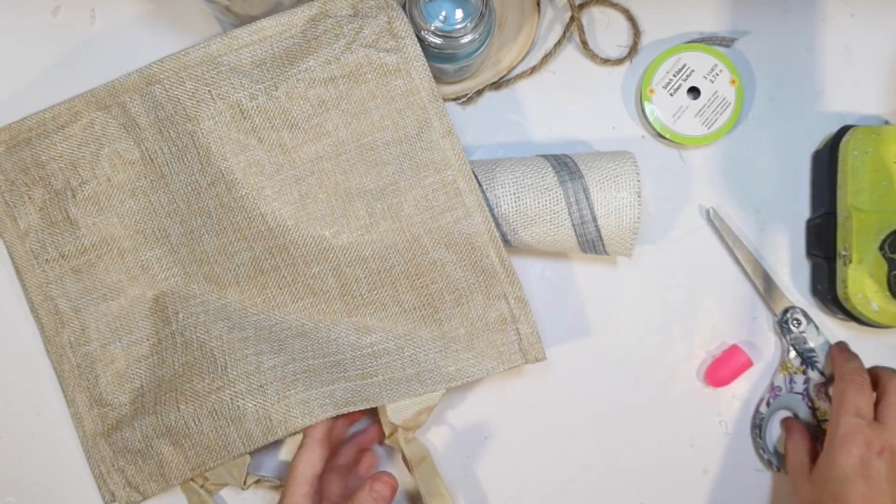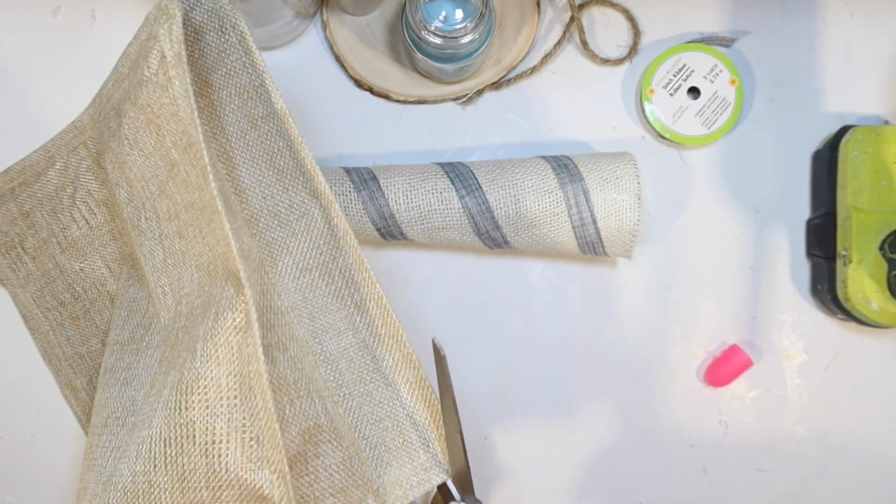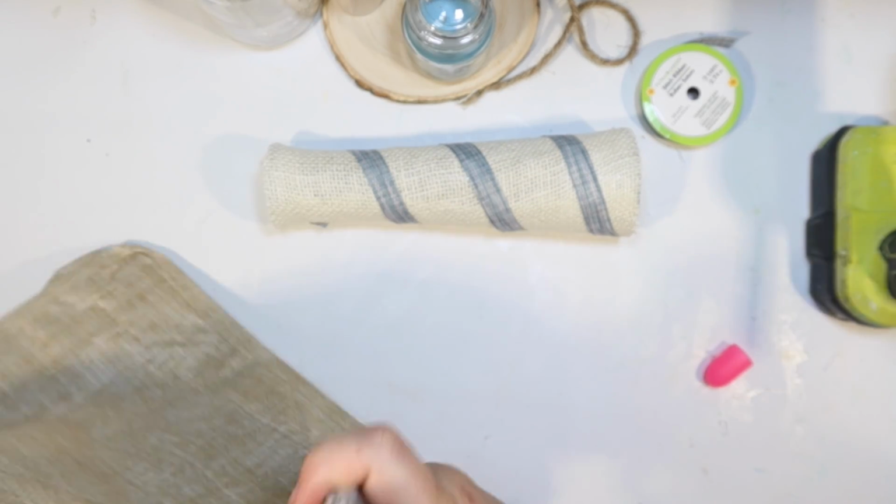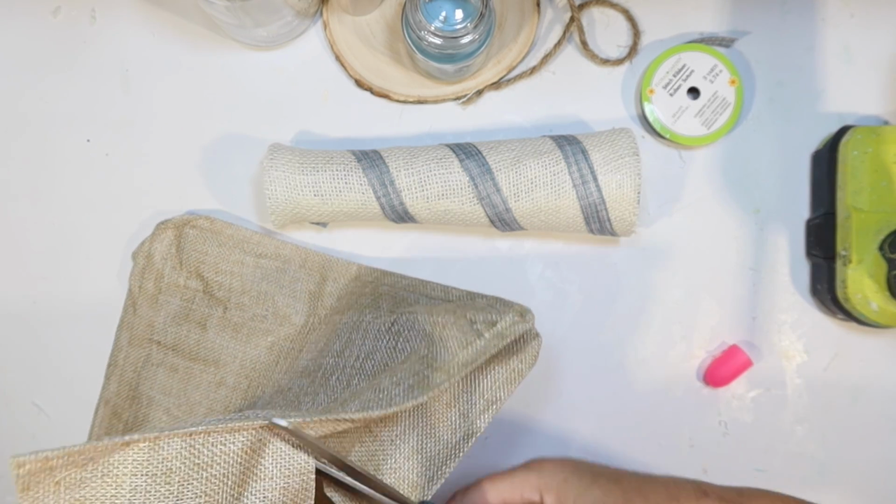Now I also wanted to do little windows on the front of the lighthouse, and so I'm going to use one of these burlap bags from the Dollar Tree. I love this synthetic burlap because it's plastic backed.